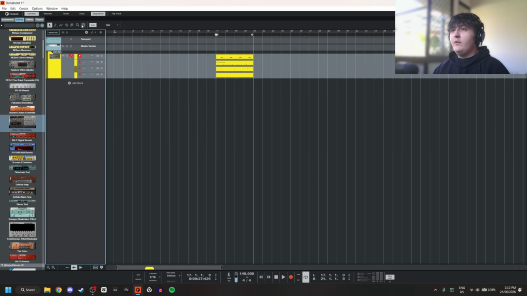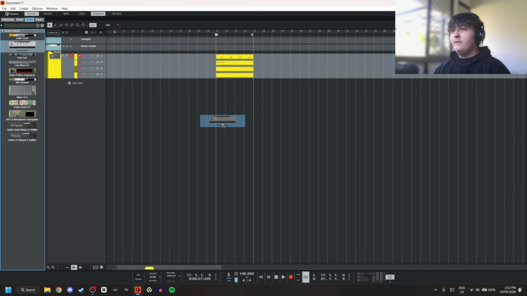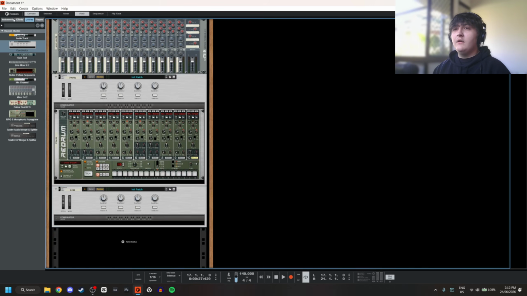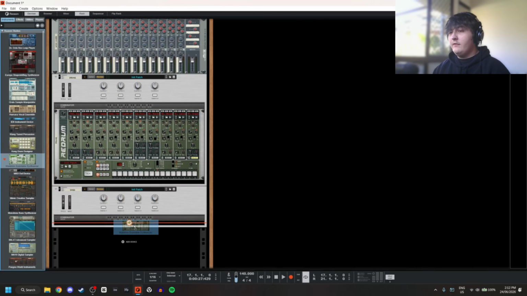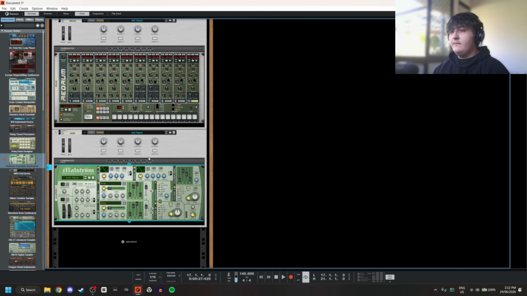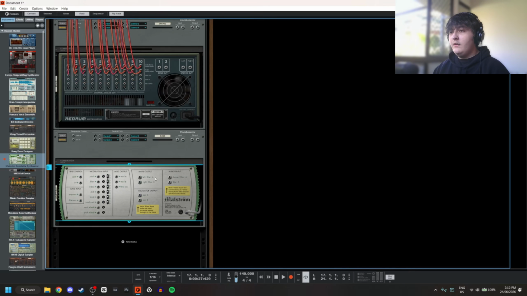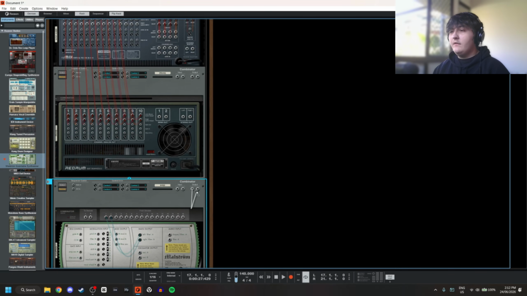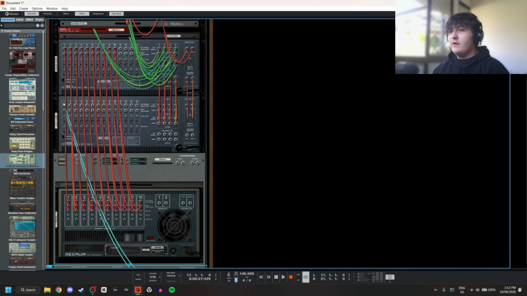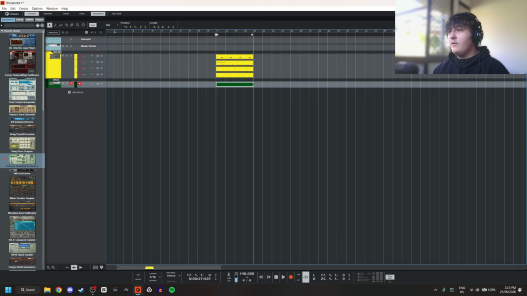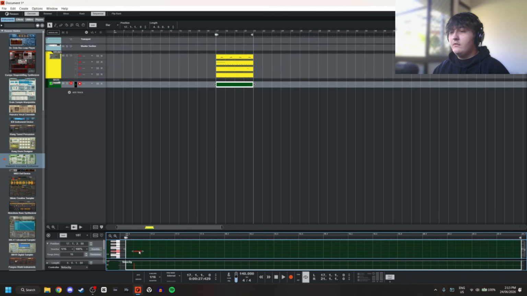And what we're going to do now is add in a little bit of a bass. So I'm just going to make a new combinator and call it bass. And then we'll load up Maelstrom here. I'm just going to reset this device. And we'll go ahead and route this into the combinator like this so that we can hear it. And then I'm going to take this output right here, put it into channel 1 in the mixer. And I might just lay down some notes as well, just so that we can hear what we're working with.